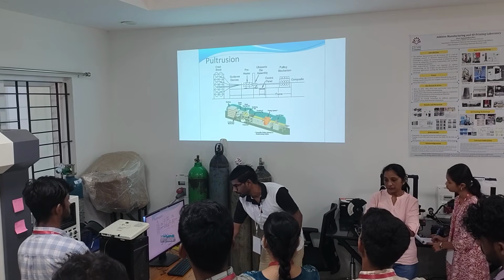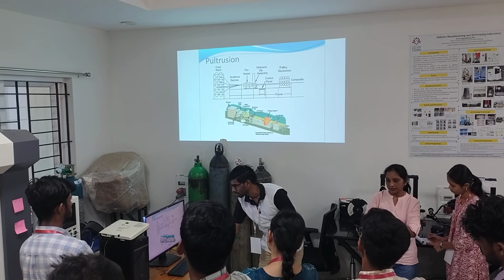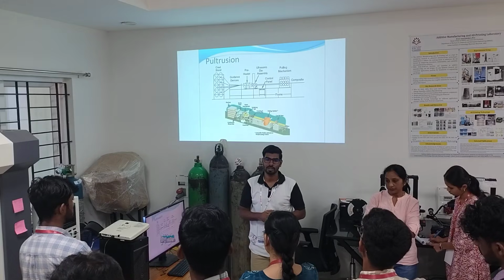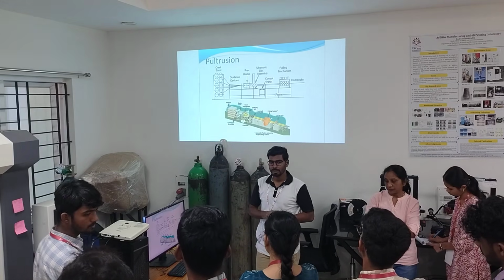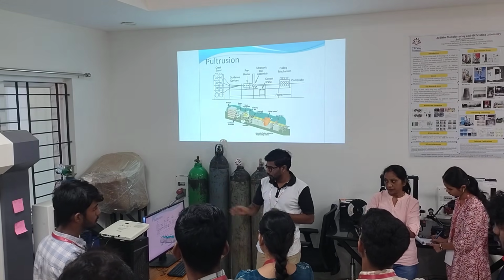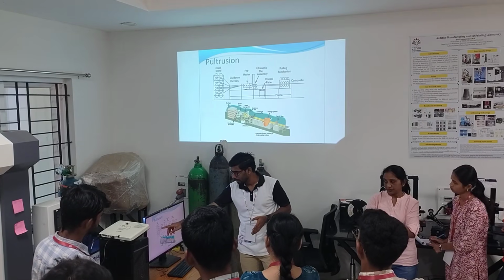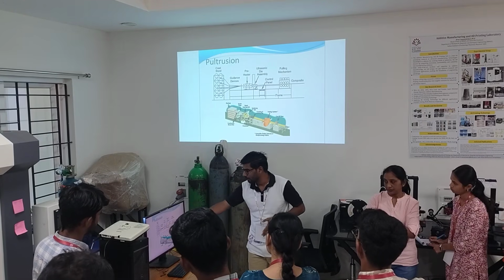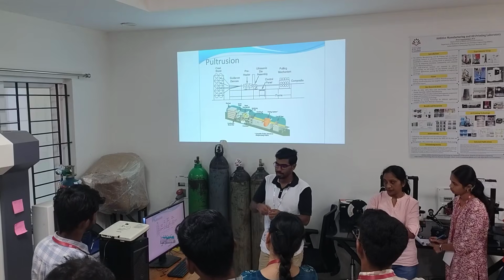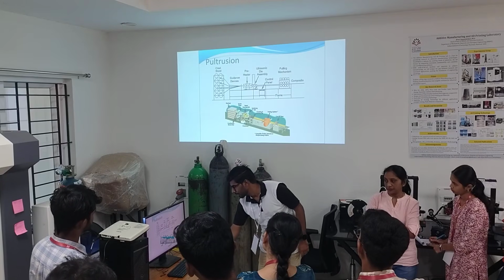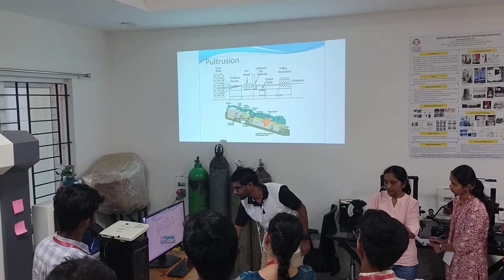Then comes pultrusion, just like some of our interns had shown yesterday. The filament extruder is there. The same method is being used here, but different filaments will be included together, and the final component will be infused with the resins, and we'll get the final composite material in the form of threads or something.